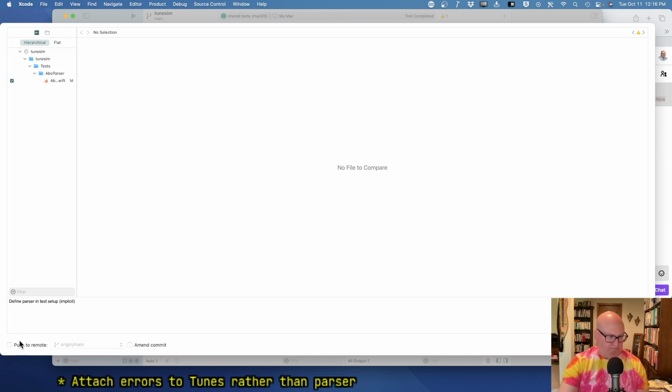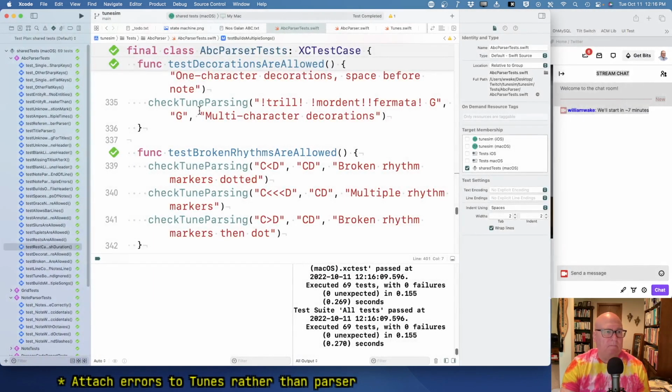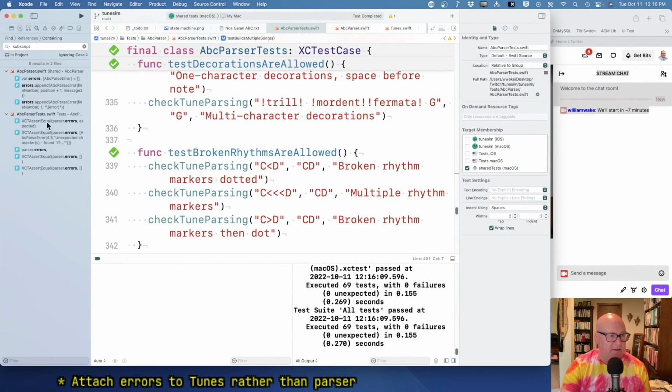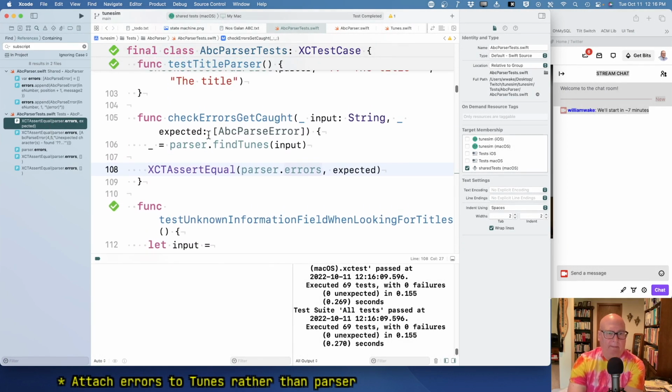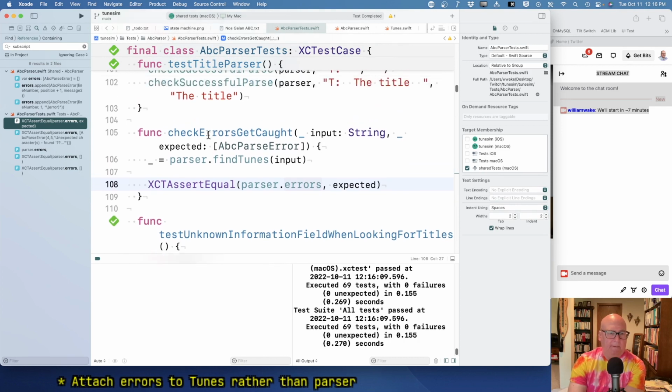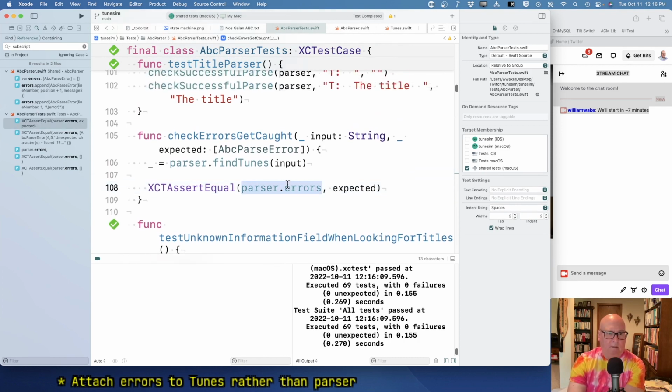Implicit. Excuse me. Okay. All right. Now, what I'm trying to do is get rid of these. I want to make an accessor for these.